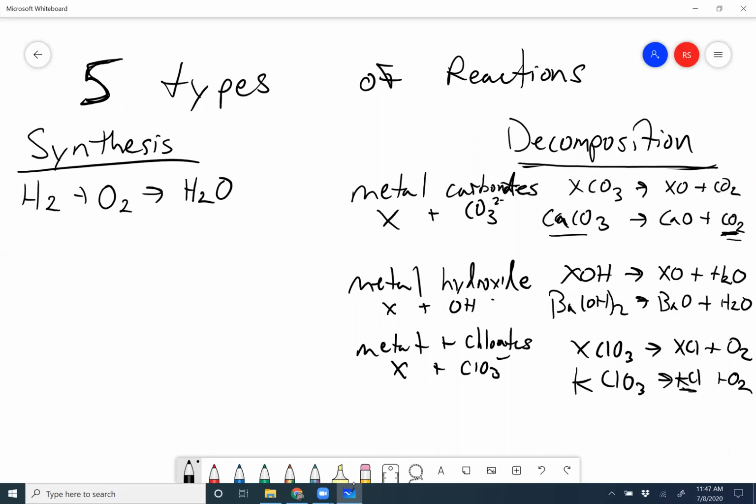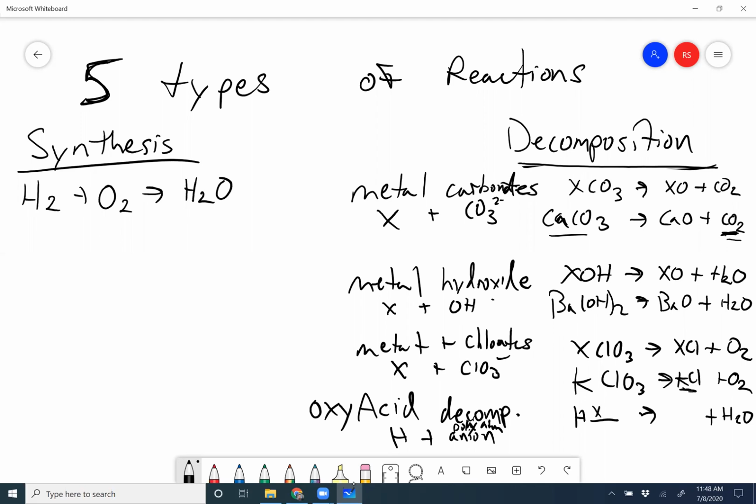So these are our different metal decompositions, and then we also have acid decomposition. So acids are H plus some sort of anion. Well, in this case, we're talking about what are called oxyacids, which is going to be a polyatomic anion. So we have H plus some polyatomic, and what this is going to turn into is that water is going to be taken out of the polyatomic.